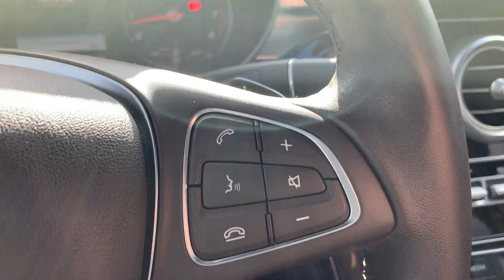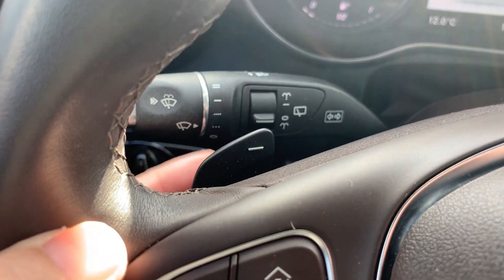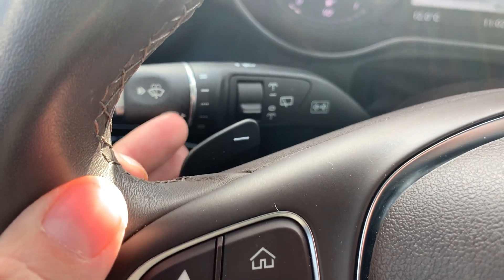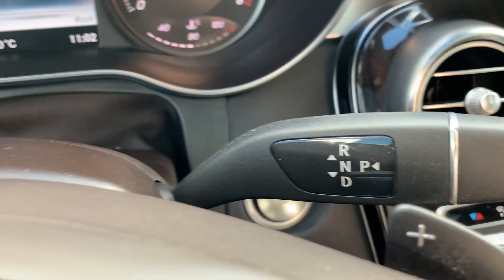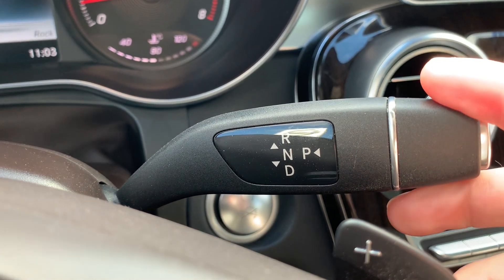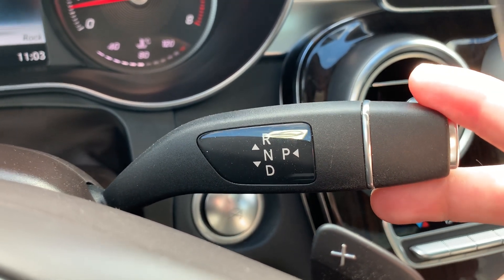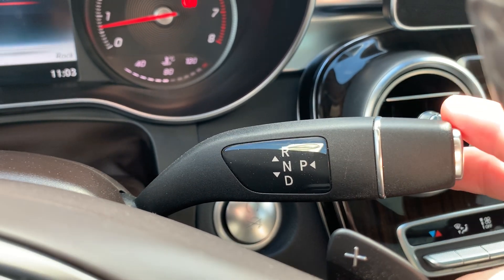You have your Bluetooth controls on the other side of the steering wheel. Behind the steering wheel you've got your tiptronic paddle shifting — down gear and up gear. Your automatic headlights with washers as well. And then this is your column shifter right here — it's kind of cool. Push in for park, up for reverse, down for drive. Really, really neat system.